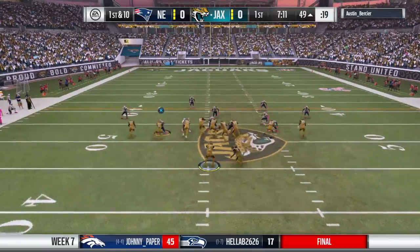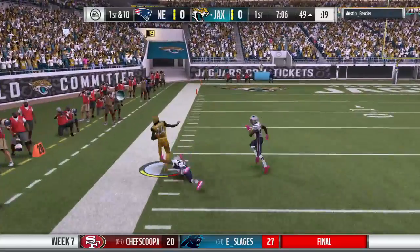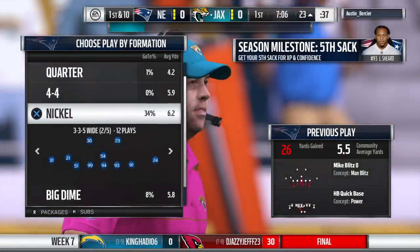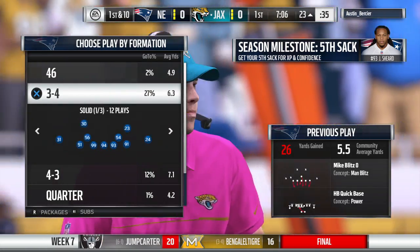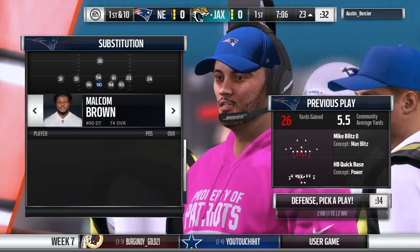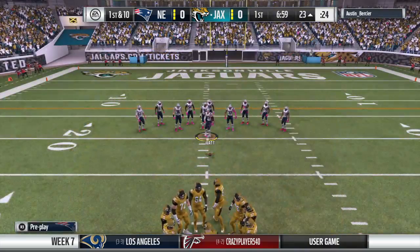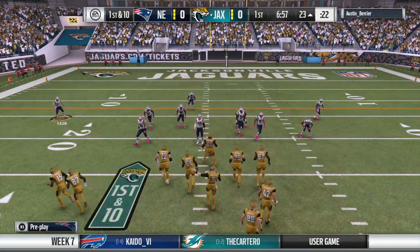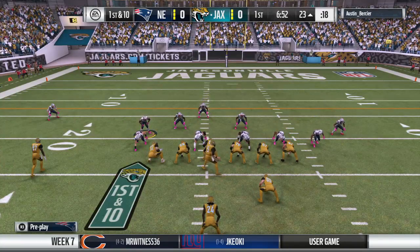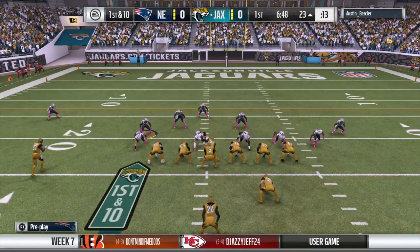Here we go. Here's a carry now for Keith Marshall. Oh, he's got a little daylight. And he's going to go out of bounds, taking it down inside the 25. All week in practice, they stress pounding the football, and they really executed it well there to get the first down. That usually means getting back to being physical in practice, because when you emphasize pounding the football, it doesn't really come together unless you practice it the same way you're going to play it in the game. That means more bodies, more pads, and a whole lot of popping last week, and they got it done in the game.